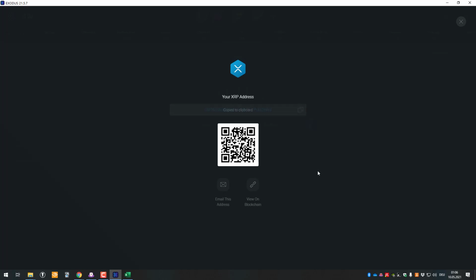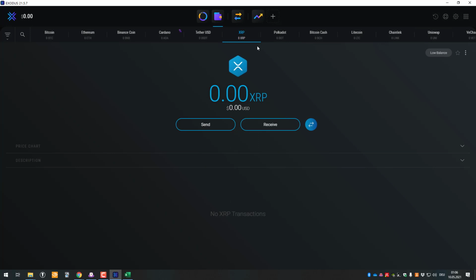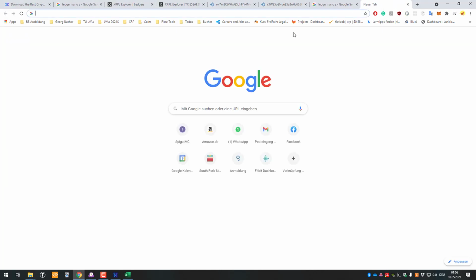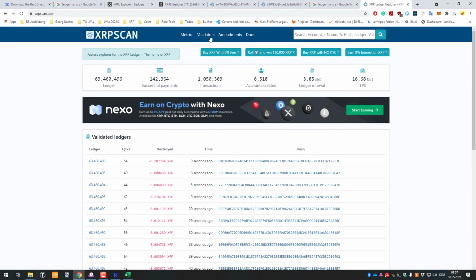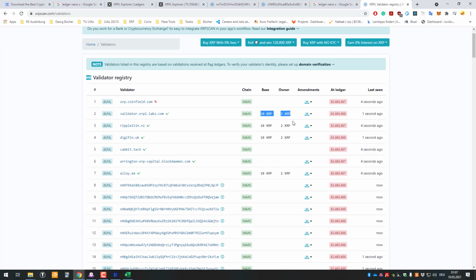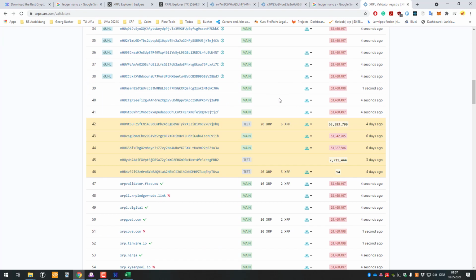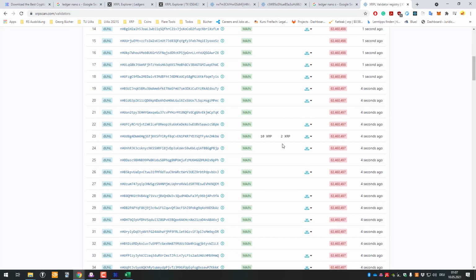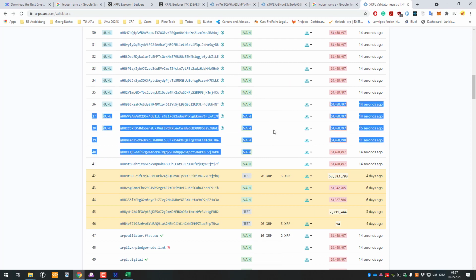You can delete XRP accounts and get 15 of the 20 XRP back, and 5 get burned in the process. But I just want to add, if you want to create a new account and address, the minimum balance is 20. They're already trying to change that to 10, but it's going to take a while. If you take a look at XRP Scan about the validators, you can see that already 5 validators are voting for the lower fees, but only 5 out of 38. So that's why we have to wait until it happens.